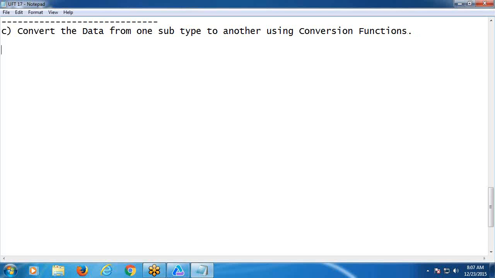We can convert the data from one subtype to another, but first of all, why do we need to convert the data? Assigning values to variables, two types.